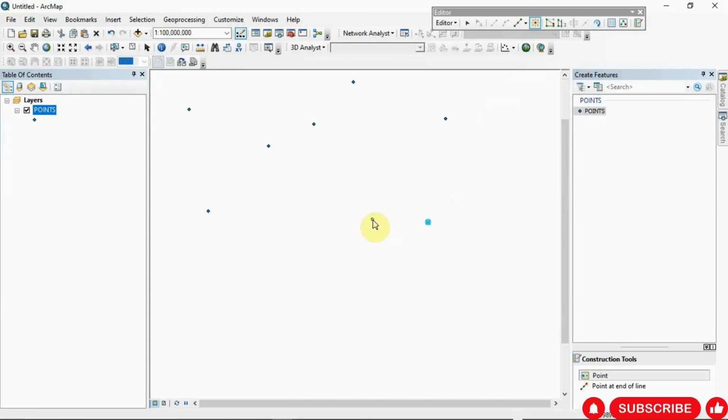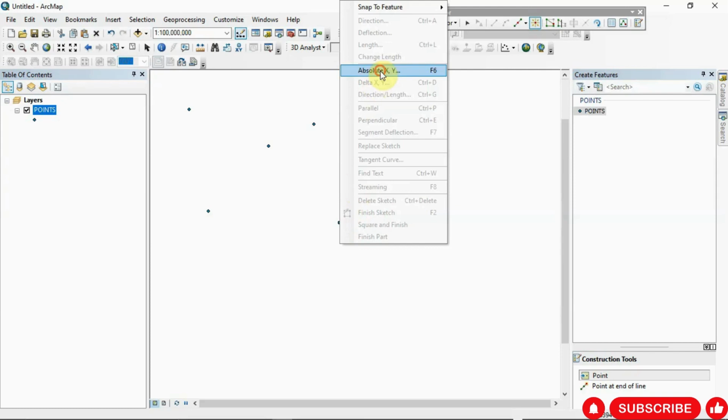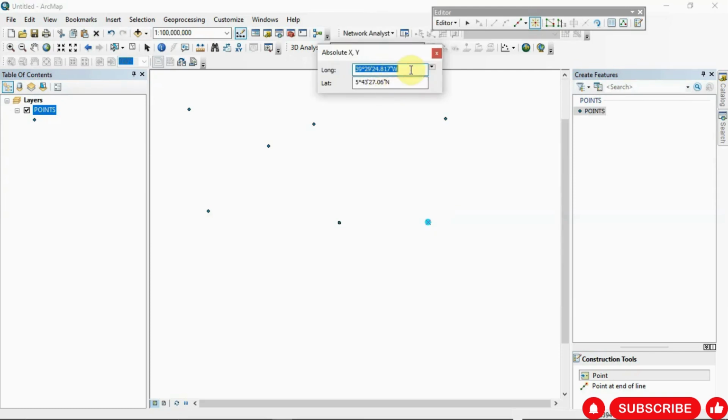Then for the next one, you right click and the same, then we go again 2 space 29 space 1.39 west, then you come to the latitude. So we have 7 space 27 space 52.37 north. You click on enter.